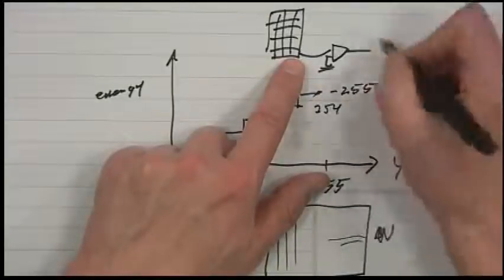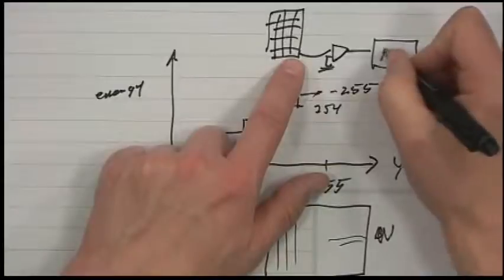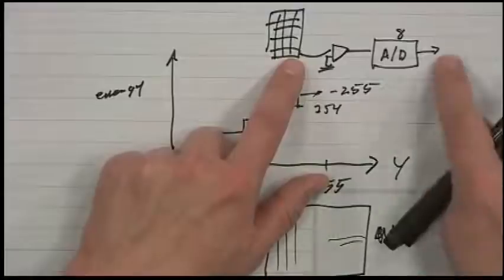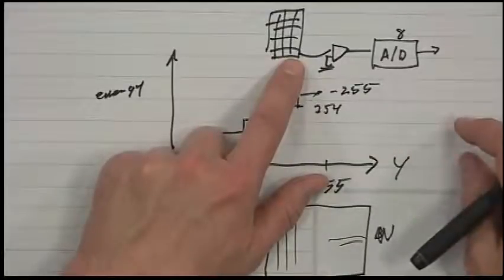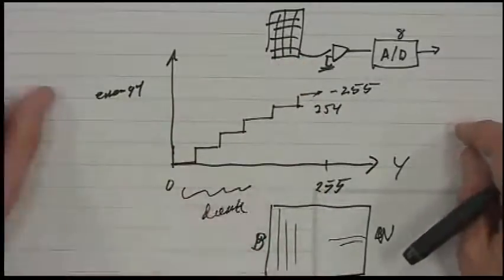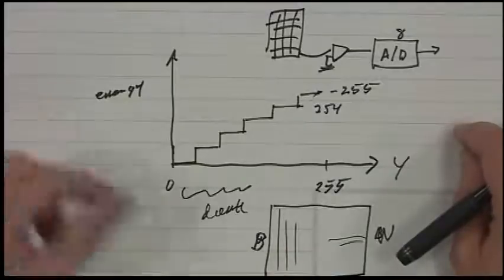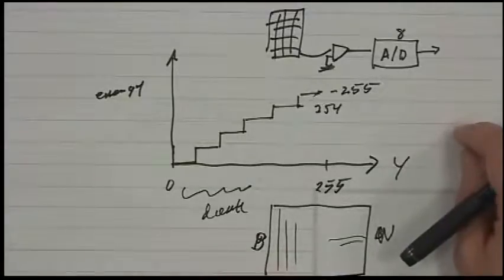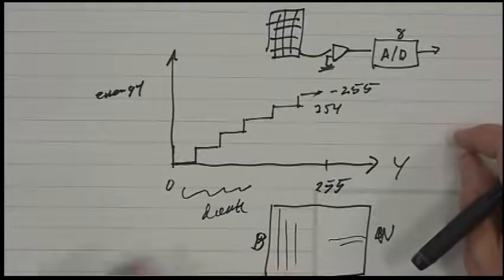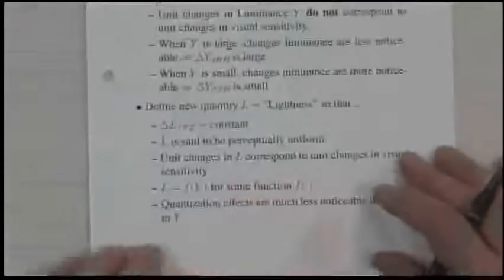If I take that signal, I put it into an A to D converter that's 8 bits, what's going to happen? And I try to display that image. I'm going to get quantization artifacts. And where will I see the quantization artifacts? In the shadows, in the dark regions. Why? Because the contrast changes here are huge. So never, ever do that, okay? We'll talk about that some more.